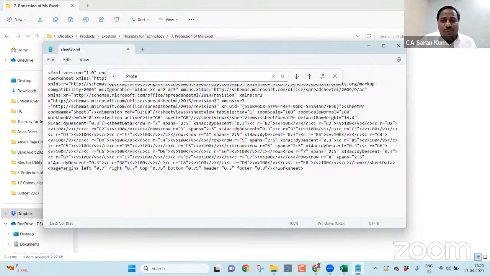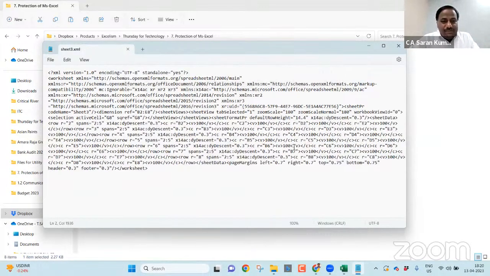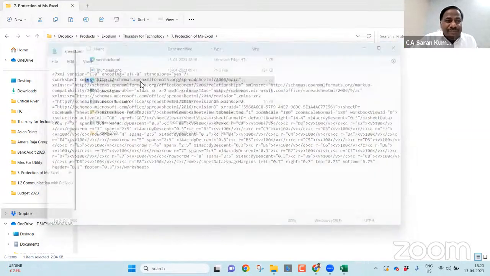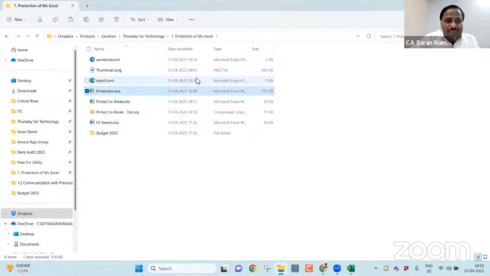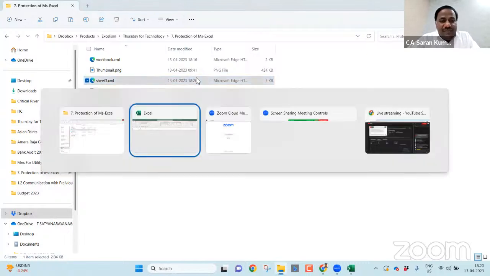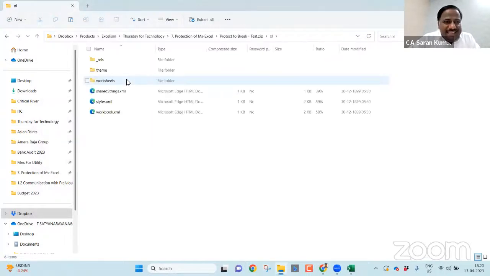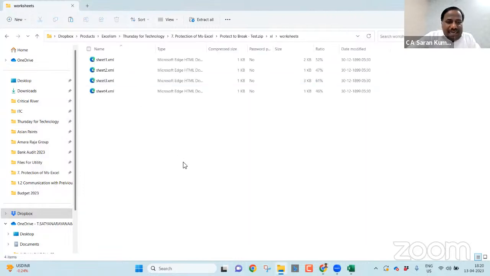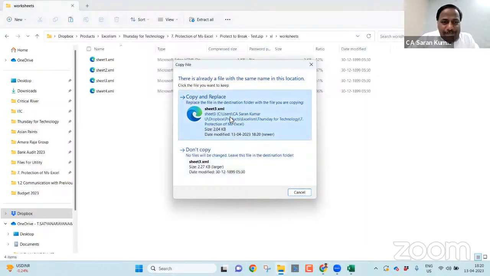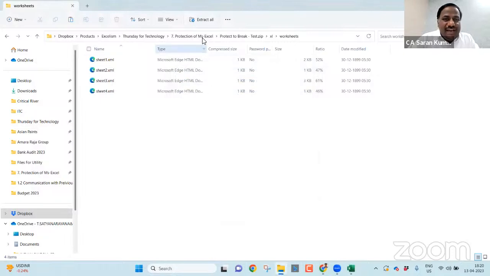This option is only to remove the password, okay, but not to get the password, okay. Now save this, close this, Control C, this sheet 3. Now you go back to your zip file, go here, go to the Excel, go to the worksheets, Control V. Let's replace the existing file with the new file.